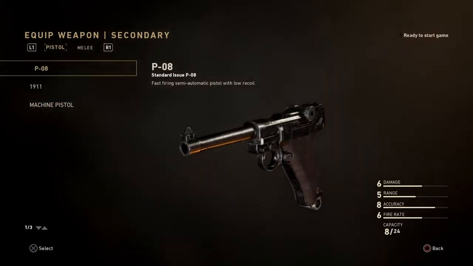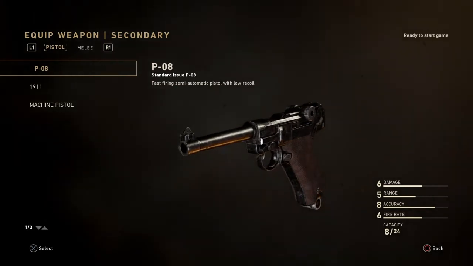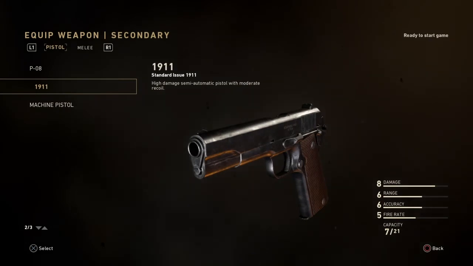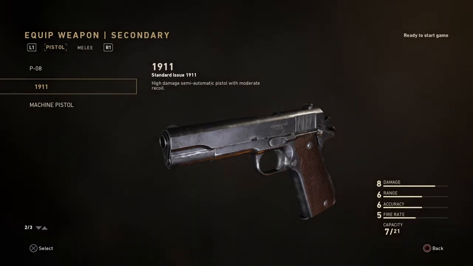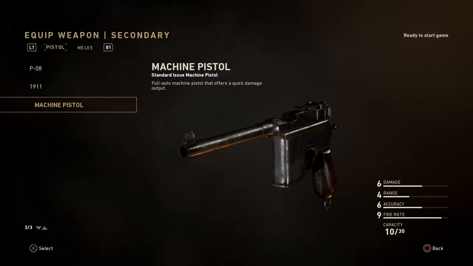We got the P08, which is pretty good. It's a fast firing pistol, low recoil, your standard Ruger type pistol. It's pretty effective. You only want to use that if need be. I would stick to the primary weapons. The 1911 is your standard semi-automatic pistol. It's just like the other pistols in the other previous Call of Duties.